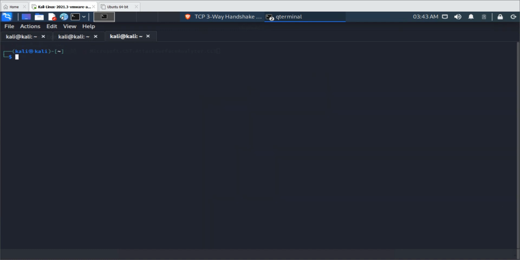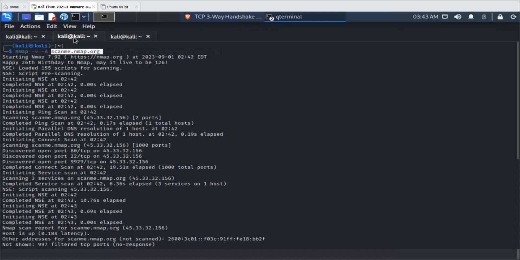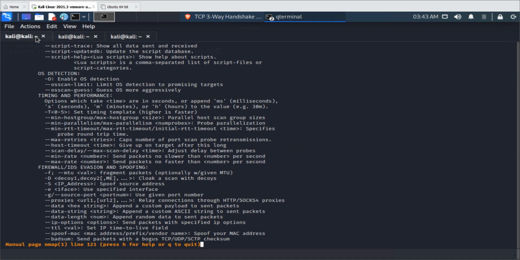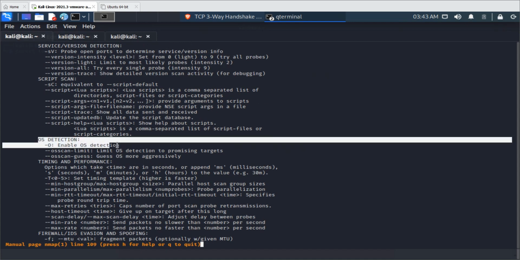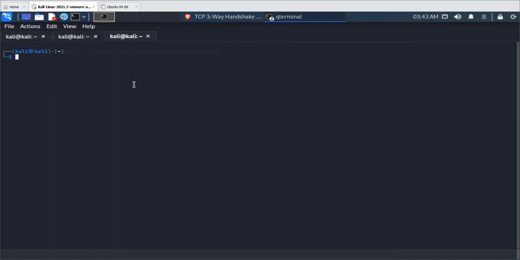the scanning. This time I will scan. I just want to know whether there is any. You go back to the Nmap scanning, then you can see the OS detection. OS detection uses -O. So if you want to know which operating system is running on the remote system, you can easily check as well.